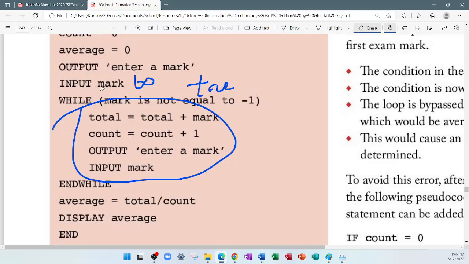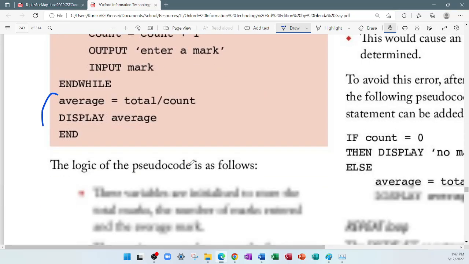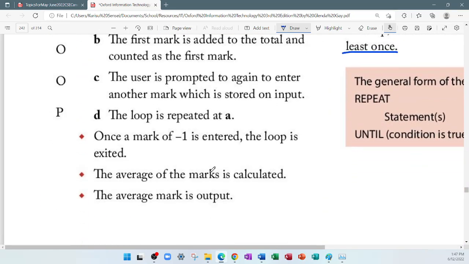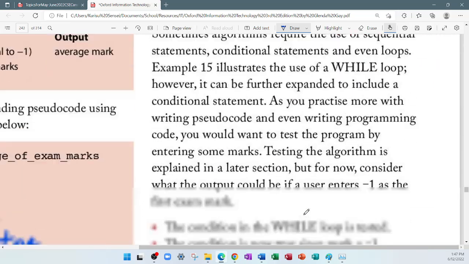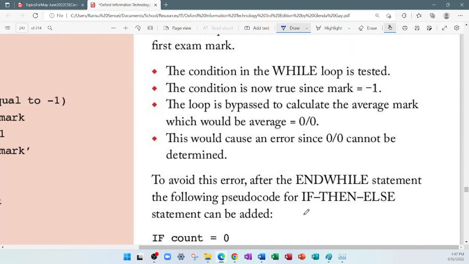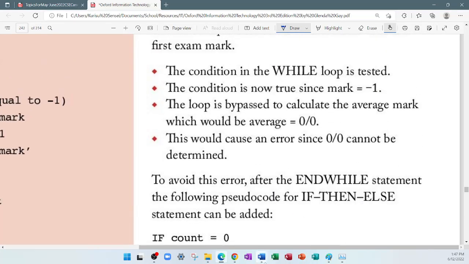Now once again, until it is false, -1 is not equal to -1, then we end the loop and we come out here.